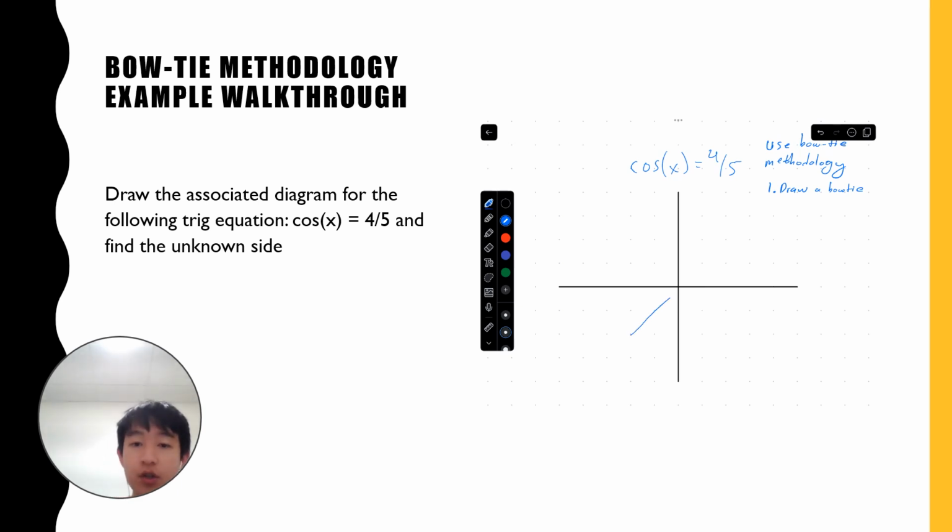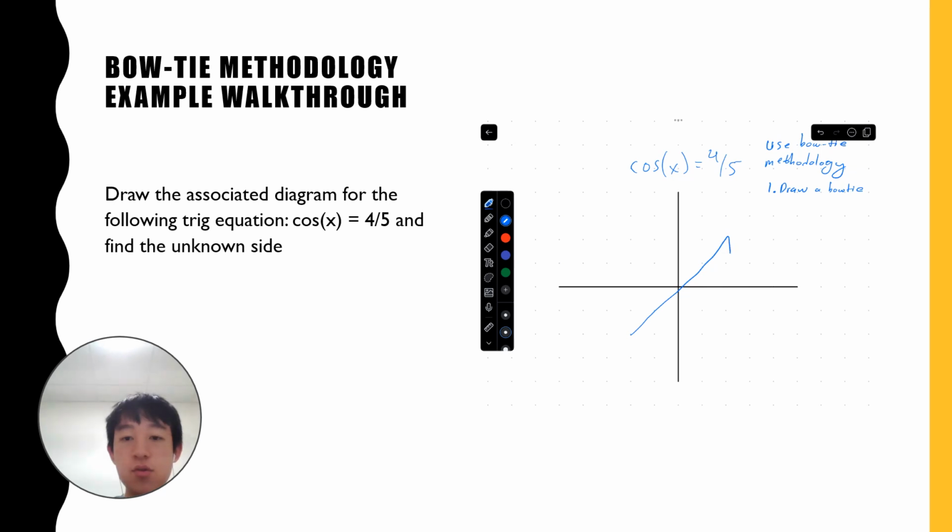So what we're going to do is just draw our diagram or our bow tie. As you can see, it looks exactly like one or close enough. And what's important to note in this example is that just like our previous slide stated, the bow tie will always pass through the origin, or the 0, 0 point.